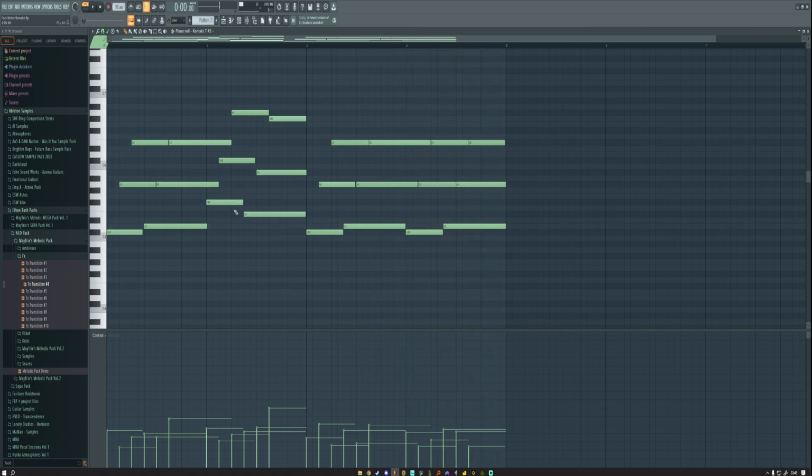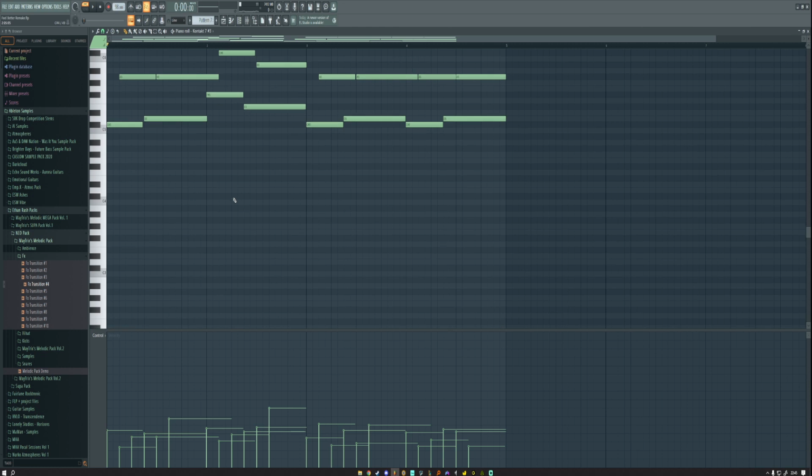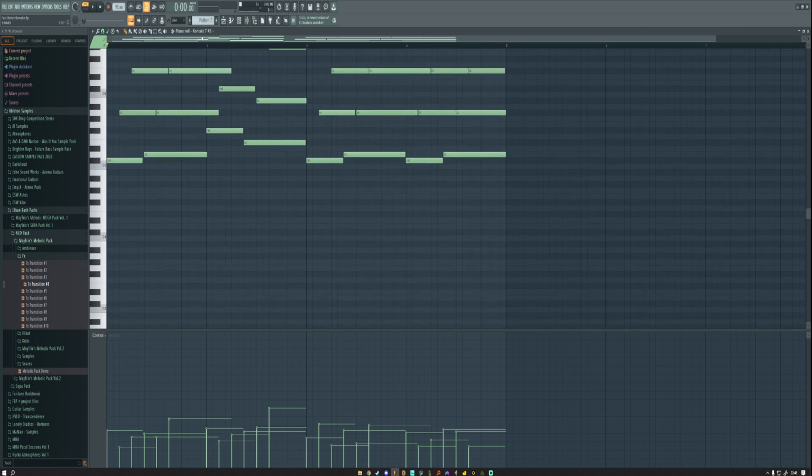Okay, this already sounds pretty good, but we can take it up a notch. And here, what comes into play is basically these notes. These are basically kind of up and down strum sounds. Let's check out how they work.